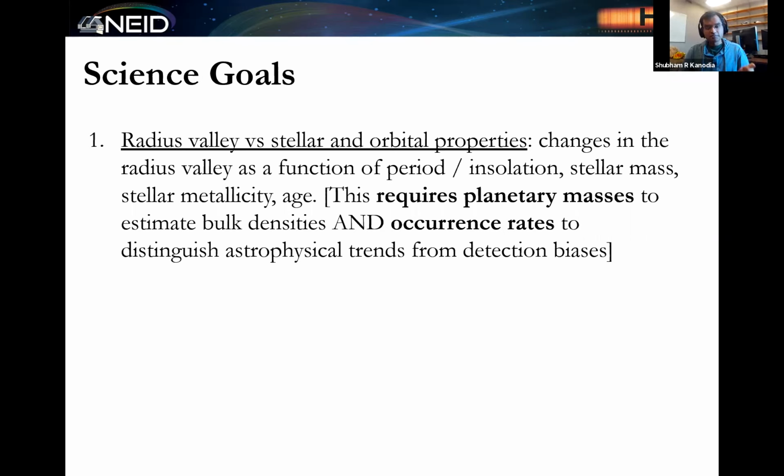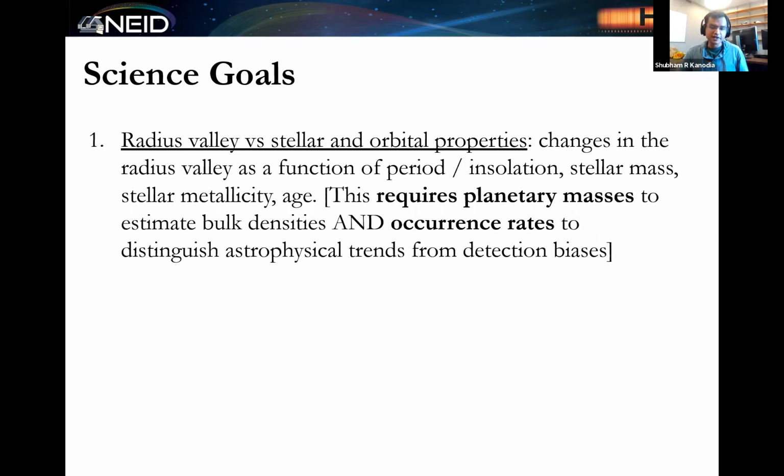Two, we combine the parameters we estimate for these planets. And the parameters I'm talking about here are the planetary mass, the radius, the insolation flux, the stellar mass, and the stellar metallicity. So we are fitting this n-dimensional framework using the same non-parametric method. And the advantage of non-parametric is it's a lot more model independent. We're not assuming that the physical phenomena we're trying to model has to be in this very clean power law. And those power laws are very hard to extrapolate into multiple dimensions.